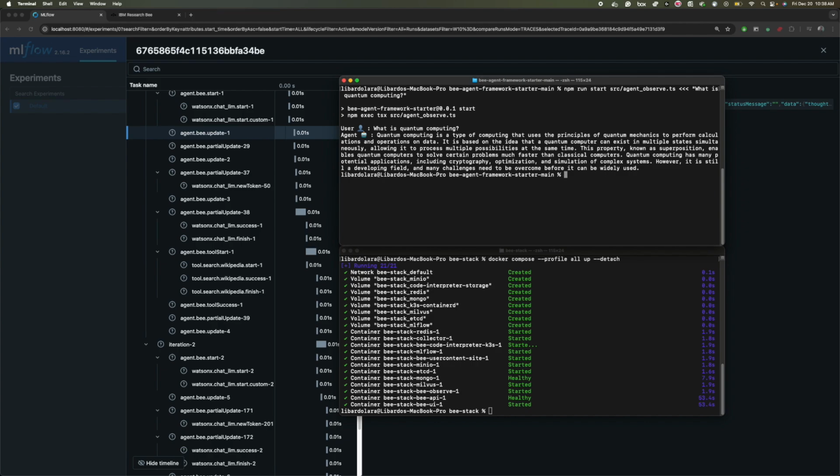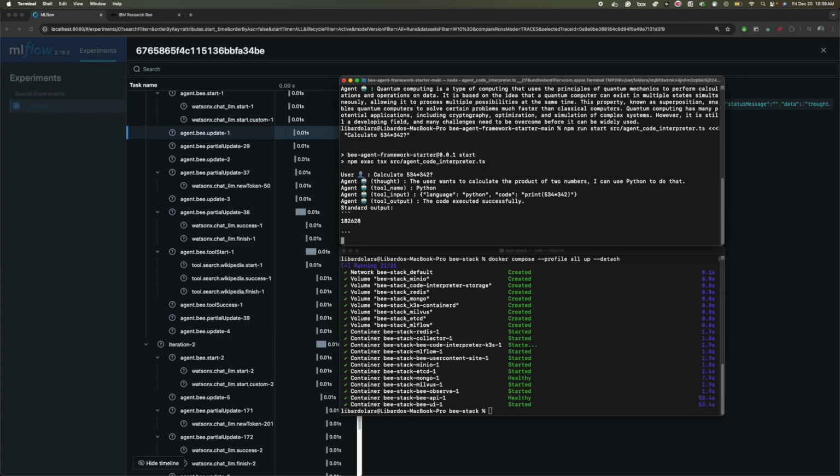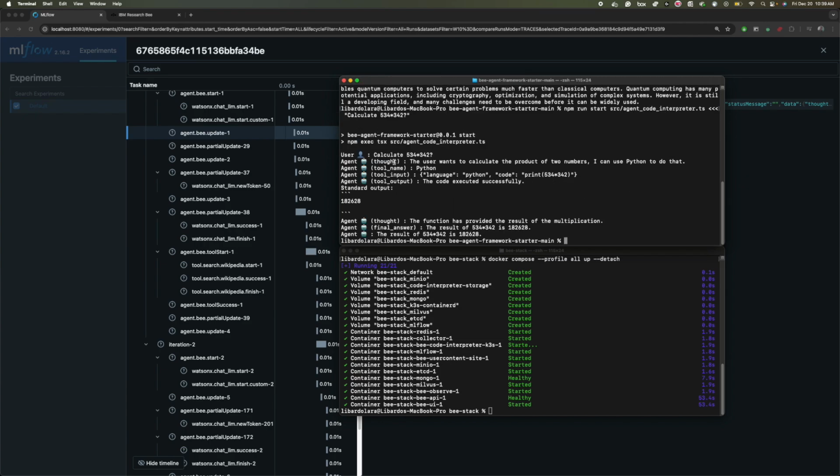So now I want to show a little bit about the code interpreter and how it would show here. For example, let's say some user wants to calculate, right? And this is something that normal LLMs are very bad at doing, math, because it's not part of a regular language. And so we can see in the parsed output that the model is defining, hey, I need to use Python for this, and this is the code that we need to use.